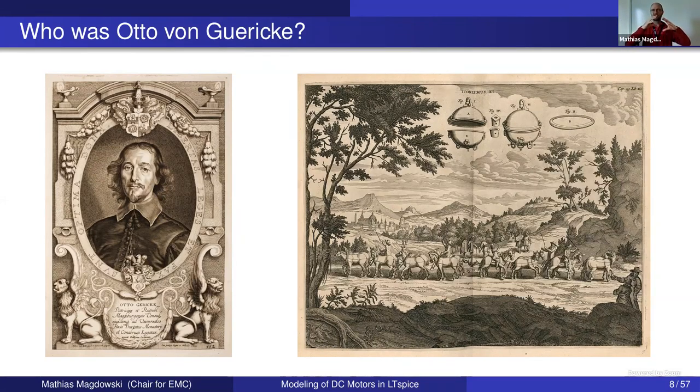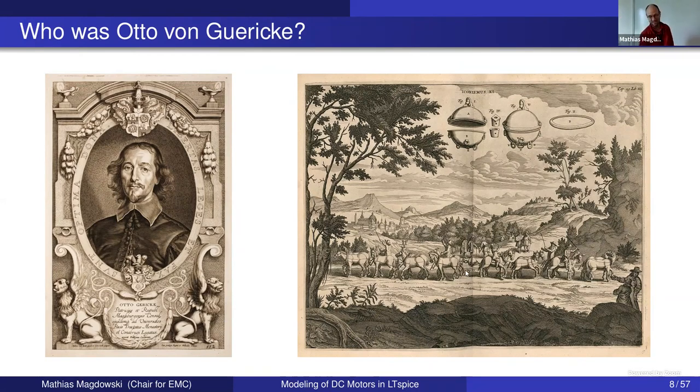Really strong. And to show how strong this force is, he did a famous experiment, and we repeat this experiment from time to time at the anniversary of the university. So we did it last year. He took 8 powerful horses on one side and 8 other powerful horses on the other side. So 16 horses in total pulling on these hemispheres. And the horses are usually not able to pull the spheres apart.